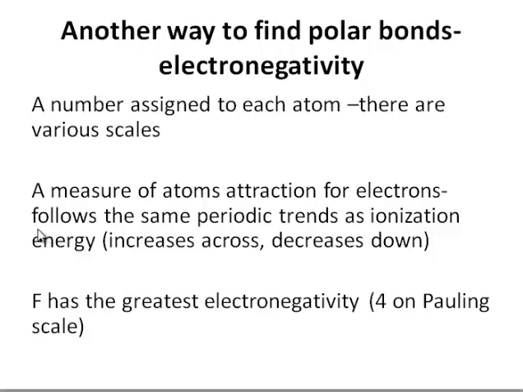As you go across the periodic table, the nucleus pulls more strongly on the valence electrons because the positive charge of the nucleus increases. So just as ionization energy goes up, electronegativity goes up. Likewise, as you go down a column of the periodic table, electronegativity goes down, just as ionization energy goes down, because the nuclei have less attraction for the outer electrons as they get farther from the nucleus as you go down the table.